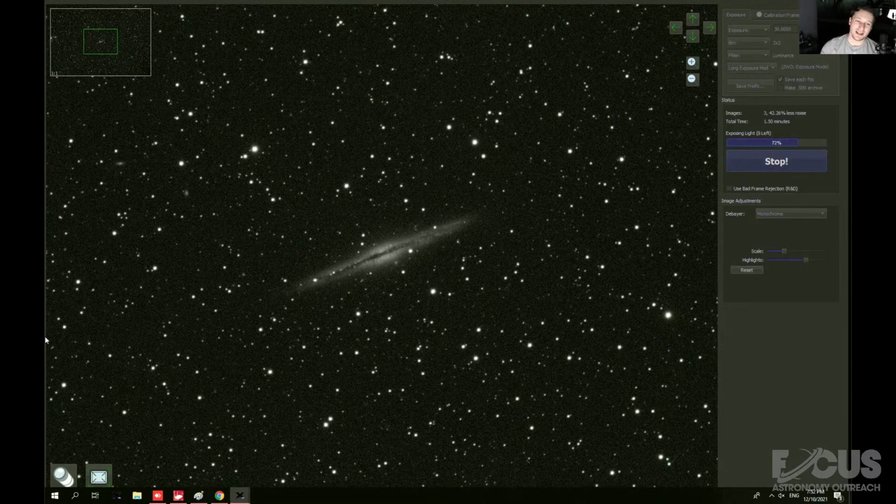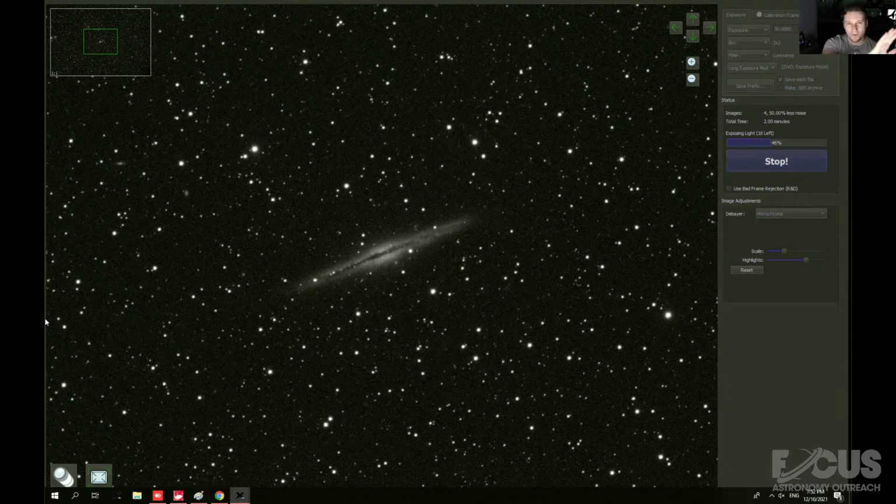So this is NGC 891. It looks like a UFO. It has several different names, like the Needle or whatever, but it's a very ghostly object to observe. A lot of the stars in this field are not tremendously bright, but they are brighter than the galaxy itself. And because the galaxy does have some of these bright stars in front of it, when you're actually looking for it, you have to be careful not to pan right over the front of it, because it's kind of nested back inside of the star field that it sits behind.